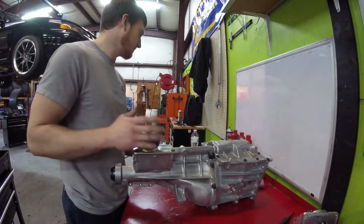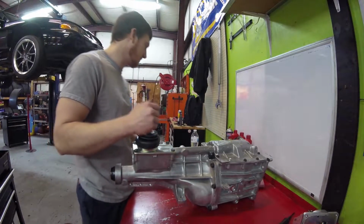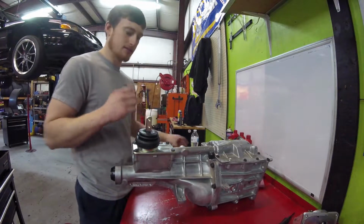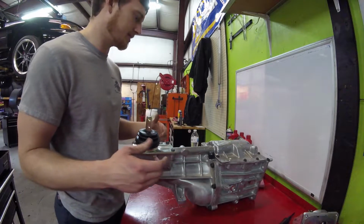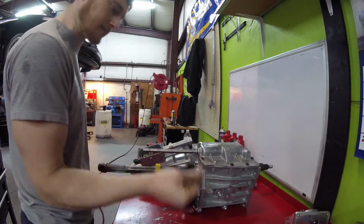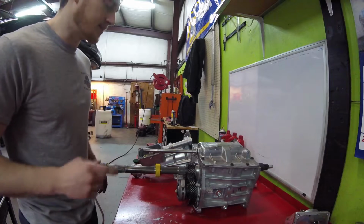This one shouldn't have any fluid in it, so hopefully this one doesn't make a mess on the table. I cleaned it all up, but still, it shouldn't have any fluid in it. It says it doesn't. We're gonna cut the next clip, which will be the tail shaft off. So, and just like that, we got the tail shaft off. I know you guys like that editing right there.